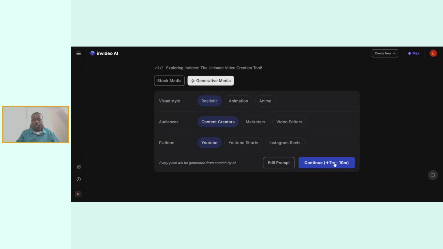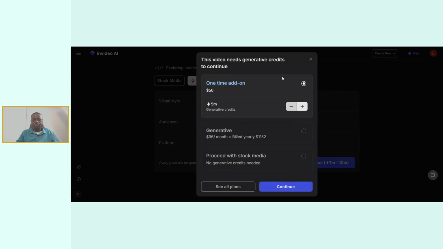And as you can see here, for everything you use, every time you generate something, it usually takes something from your stocks, right? And you can see here it says that you need generative AI credits, and that if I want to add, I need to pay $50. Me personally, I already have a plan, and you can even get a generative AI bigger package where you can add unlimited. I mean, not unlimited, it's basically a bigger AI stock.